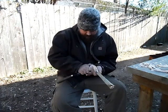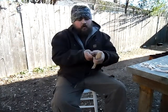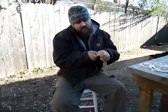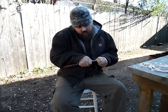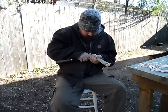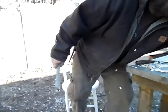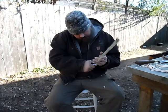Go ahead and finish roughing out. The gouge. Because even though I've got that hook knife and the hook knife is really handy, the gouge still beats it for roughing. Or at least once you got the outline of the bowl, the hook knife's pretty good. Haven't tried it on beech yet though. This is a little different. Let me get that. Hook knife. Let's see if we can. It does okay.